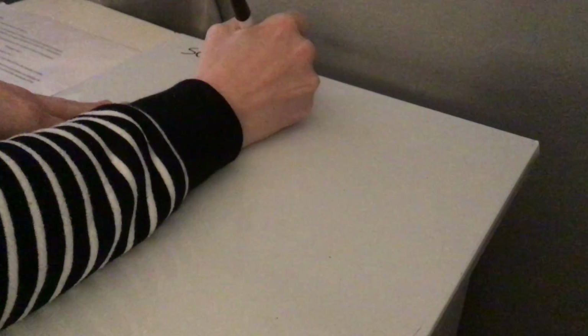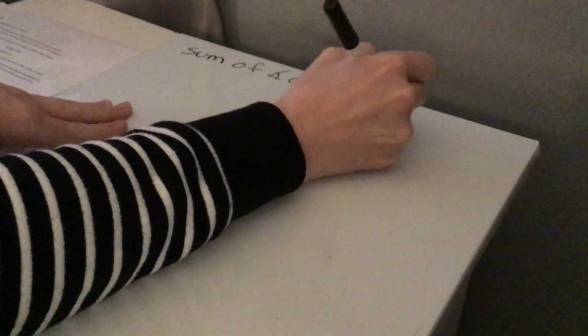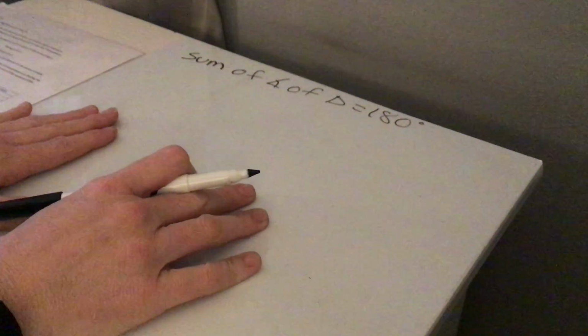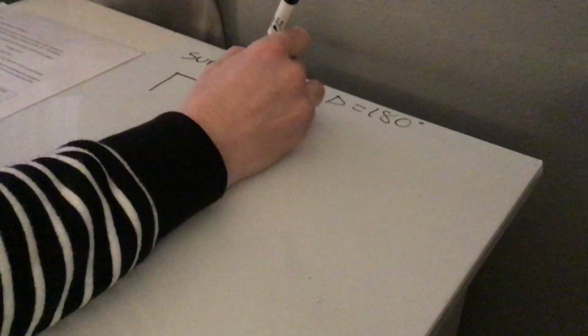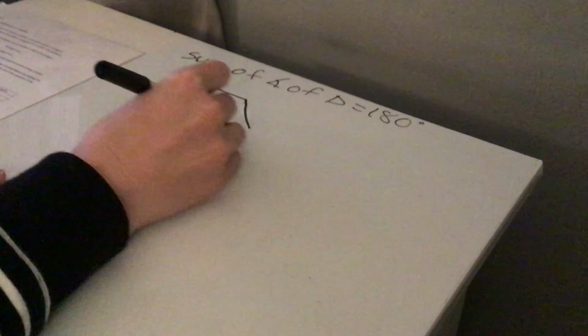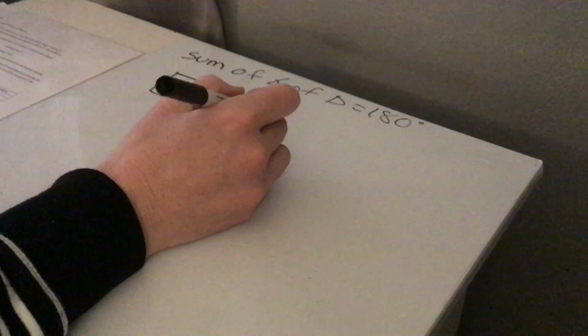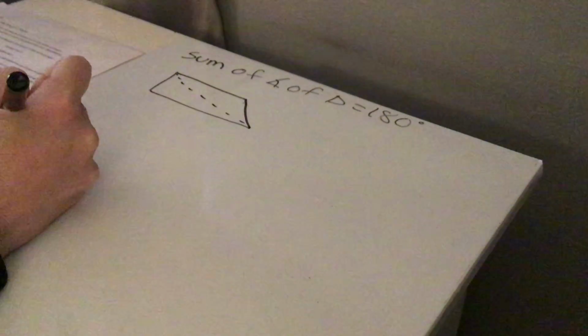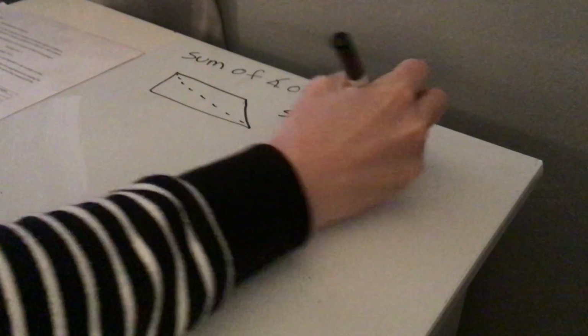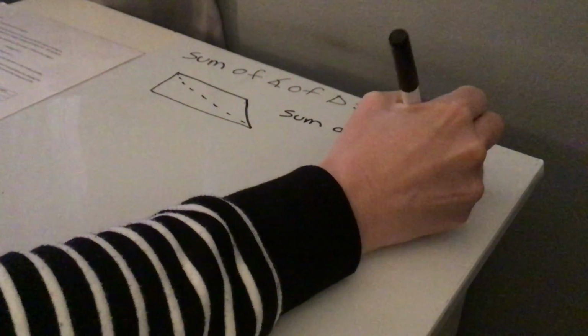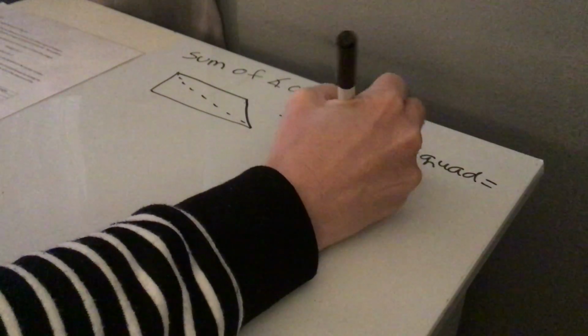So we know that the sum of the angles of a triangle is 180. Then back in chapter 6, we looked at a quadrilateral, and we said a quadrilateral had 4 sides, right? So here's 1, 2, 3, and 4, okay? And we took that quadrilateral and we divided it into 2 triangles to then say that the sum of the angles there of a quad was 360.